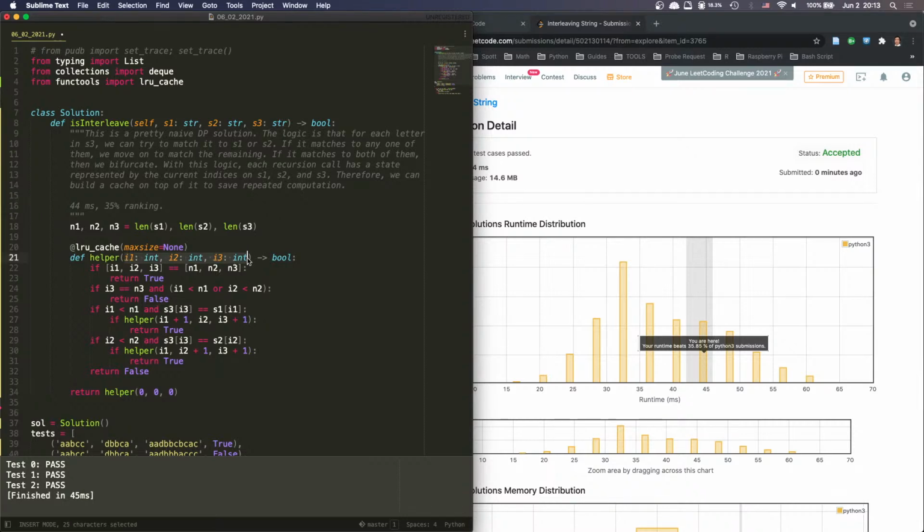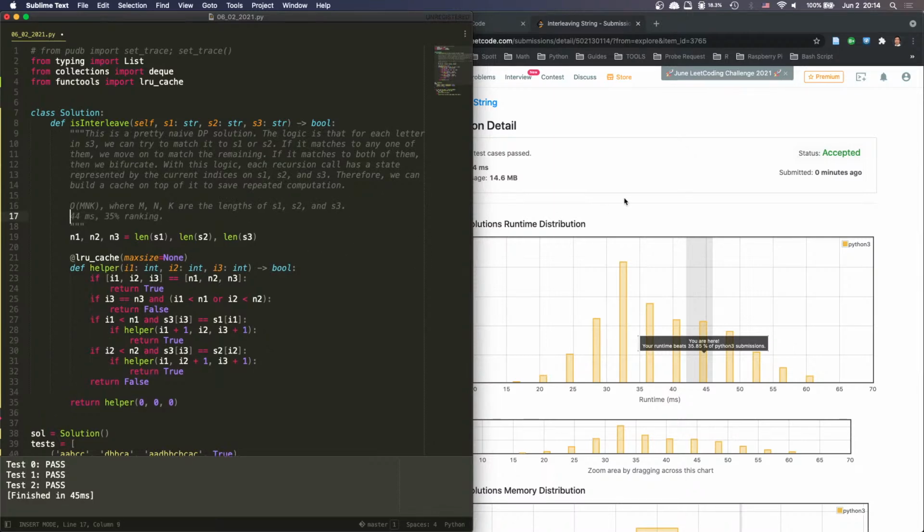In the worst case scenario, we have all the combinations of I1, I2, I3. So I think the runtime is O of M times N times K, where M, N, and K are the lengths of S1, S2, and S3. That's what I think, worst case scenario.